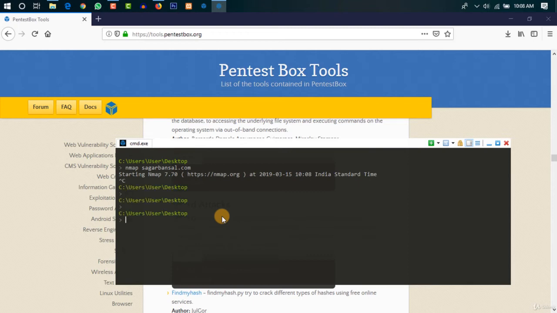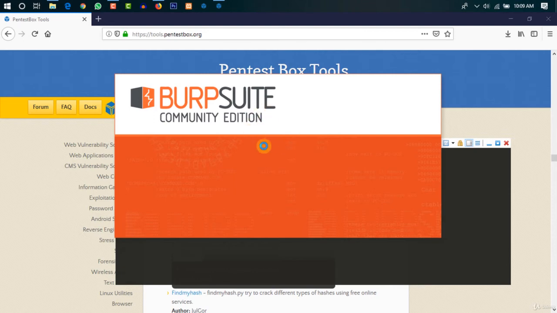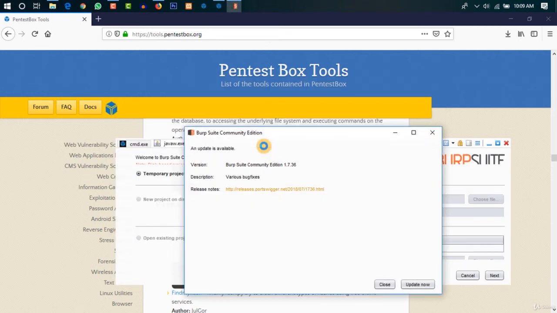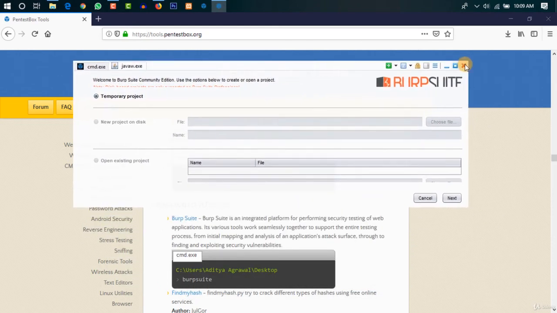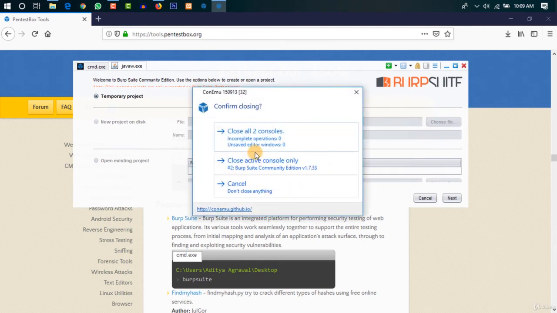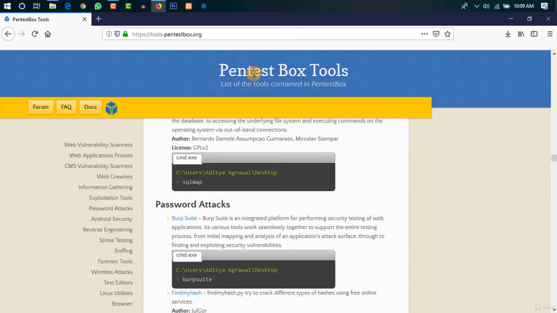I just press Ctrl C to interrupt, right? And for example, I want to open Burp Suite. I can just say Burp Suite and press enter, and it will load the graphical interface for me in Burp Suite. This is the Burp Suite Community Edition. So it has pretty much everything for you on the fly. You don't need anything else, and I pretty much recommend this setup. You use a Windows operating system and then you use Pentest Toolbox. So I'll show you how to use these tools in detail later. I'm just gonna close this up, and I'll close both consoles. So yes, now that's gone.